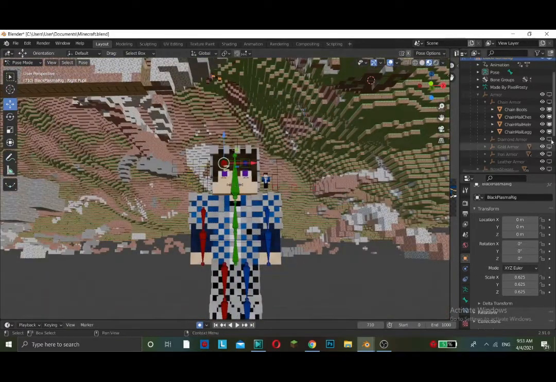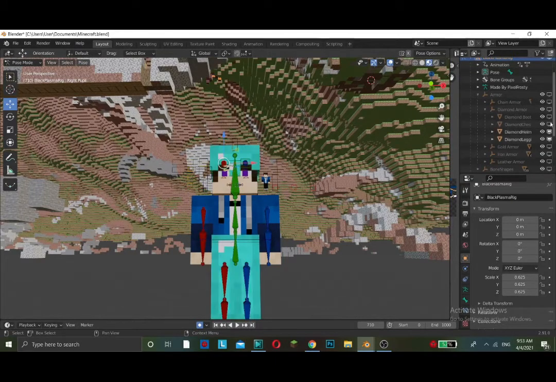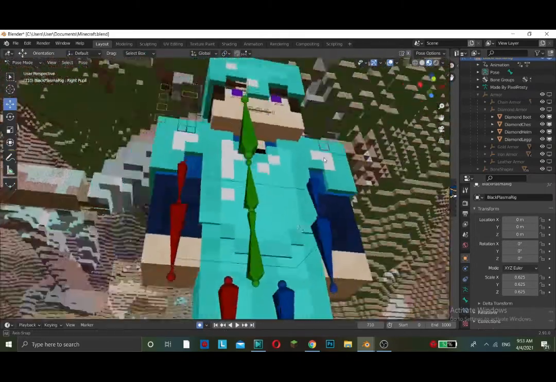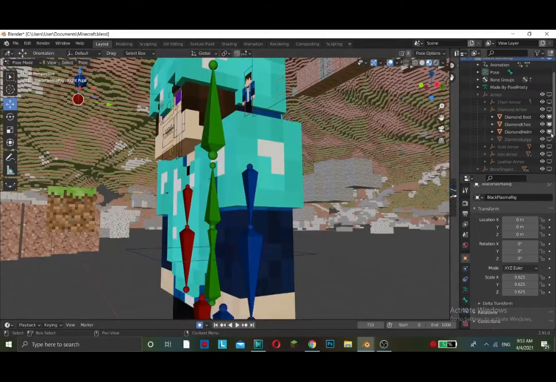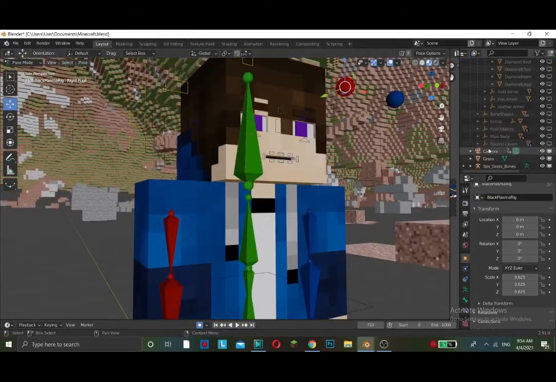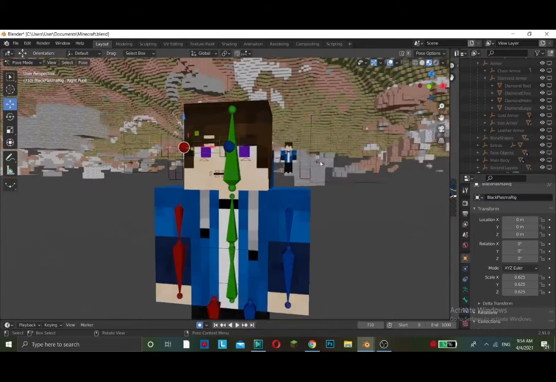It's 3D applied armor. And we have also diamond. Oh snap! I'm so rich. And I'll also make a walk cycle tutorial sooner or later because this rig is pretty easy to work with. The gold armor, all the armors.